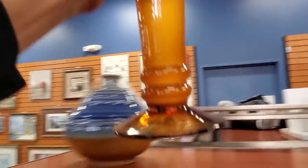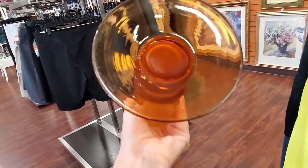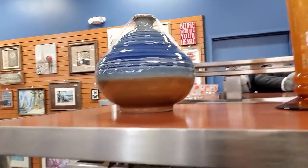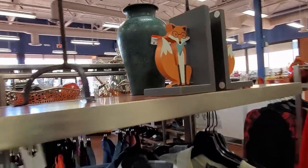This piece of glass was interesting, but once I got my hands on it, I'm looking on the bottom for scratches. I really want to see scratches from age for an older piece of glass. And I'm feeling the weight, which was very lightweight. Older glass just is heavier glass for the most part.